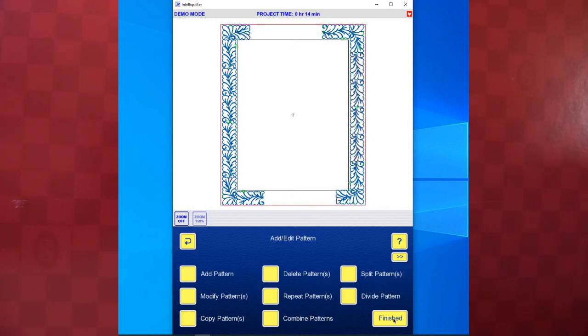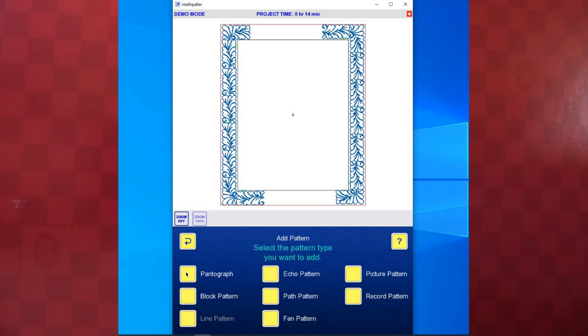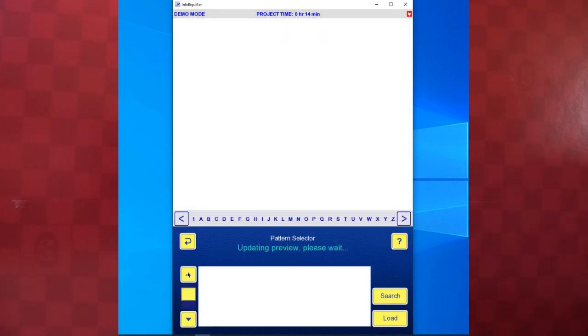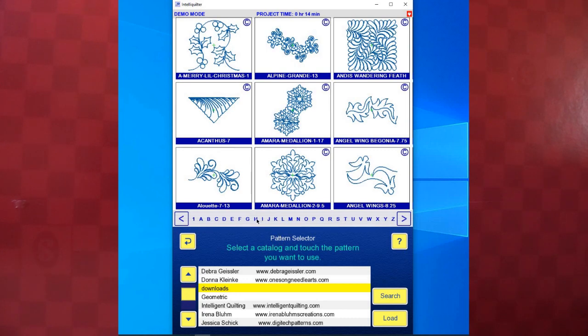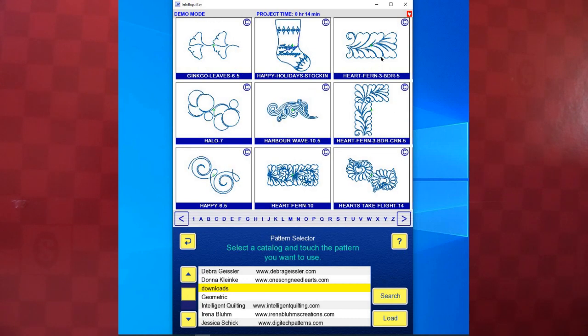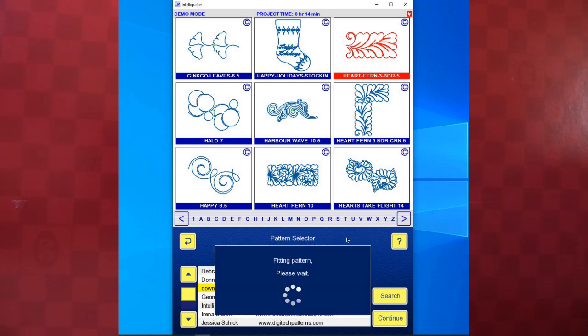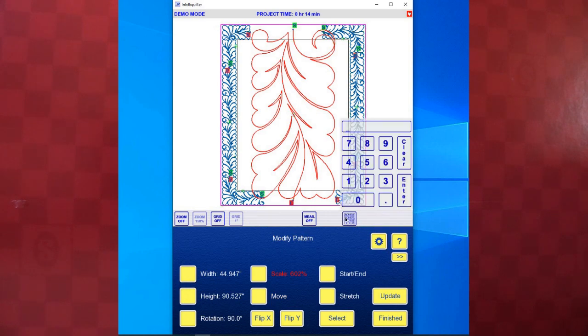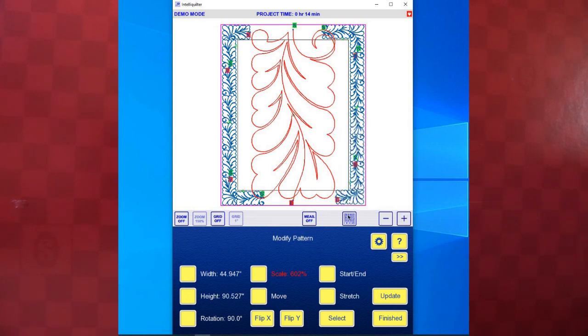So we could hit finish there, add pattern. It's going to be block pattern using the current block. Go back to H, bring in our block again. We're going to go back to scale and 100%.